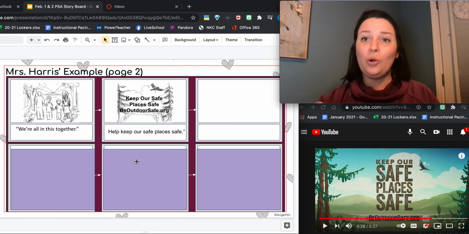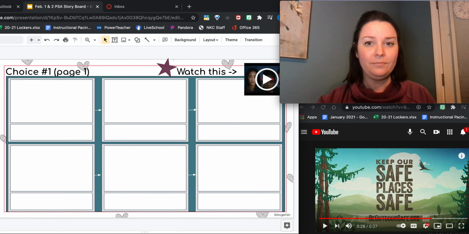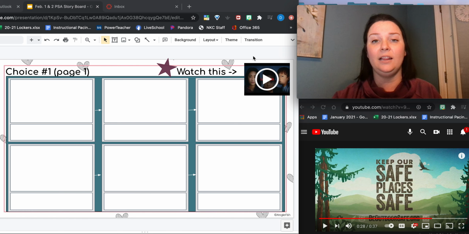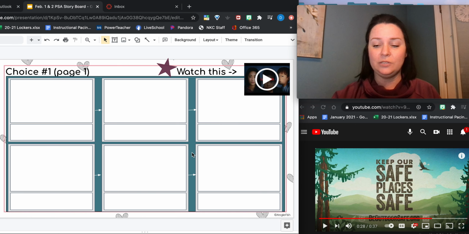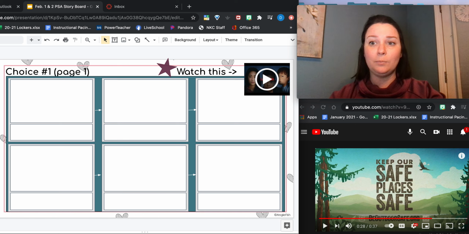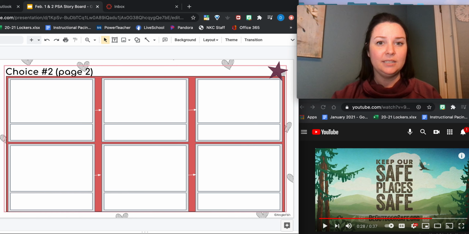Okay, so I just have my little purple Post-its here to cover up, but that is the last one. So writers, today, here's your work. You have two choices to choose from. You have the PSA here that you guys are familiar with, where it talks about children dying from smoking. You had that in a lesson from last week. And then you have another one to choose from, and it's just going to have a different background. So I put choice number 1 has a blue background, kind of a teal color. And then choice number 2, the PSA is up in the corner for you to click on and watch. And then it has kind of that peachy salmon color in the background.